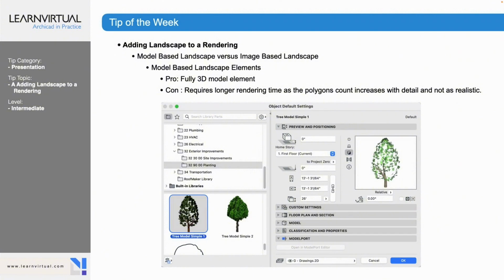First, you can use 3D trees. Archicad has a number of 3D trees that you can use. They're not very realistic. You can kind of see here they use sort of triangulation of elements to create what looks like leaves. From a distance, they can look okay. As you get closer, they look very triangulated. And it can also increase the time for doing renderings, because as you add trees in with these polygons, it does increase the polygons in your project.